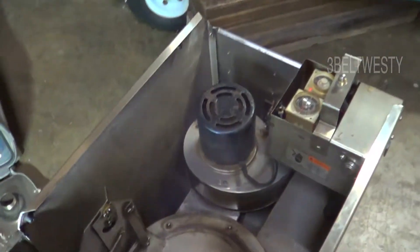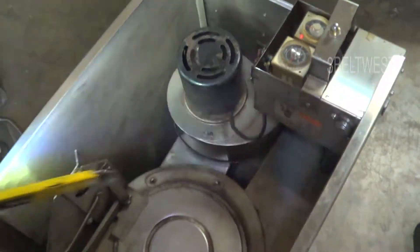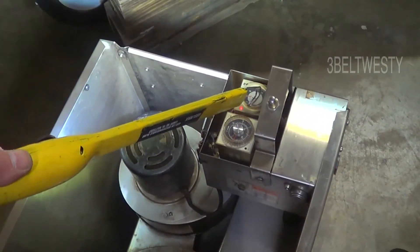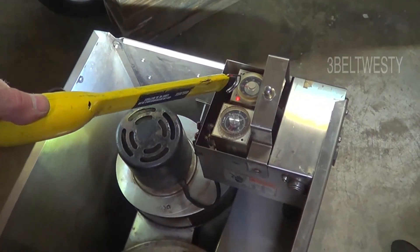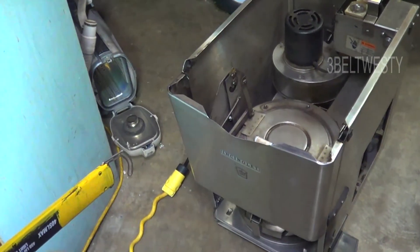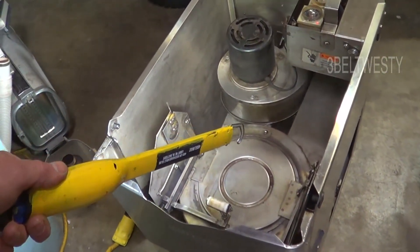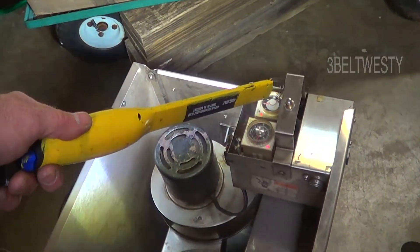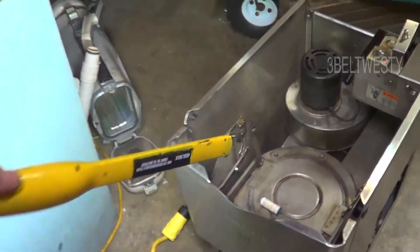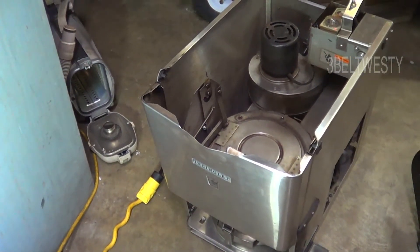So it just kicked off again - it's going to cycle on and off. Now if this is used again, you hit the button again here, and what that does is it just adds an extra hour and a half. So if this was used for, say, 30 minutes and then somebody's got to do their business again, you hit the button every single time - it's going to go that 30 minutes plus an hour and a half, running for two hours, because it's got to have enough cooking ability to burn up what's in there.